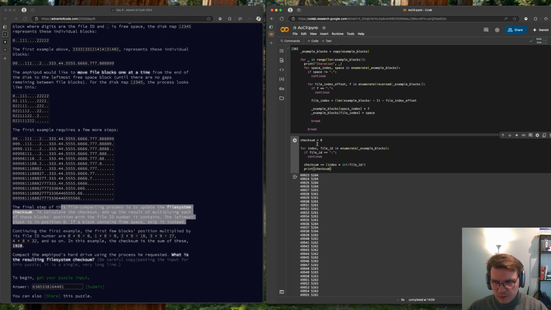So the problem is if there are spaces between, then we will increase the index, which we shouldn't do.